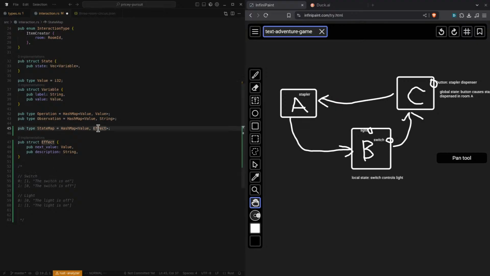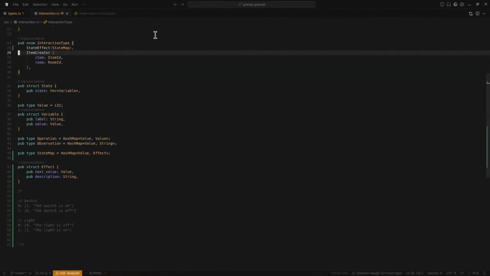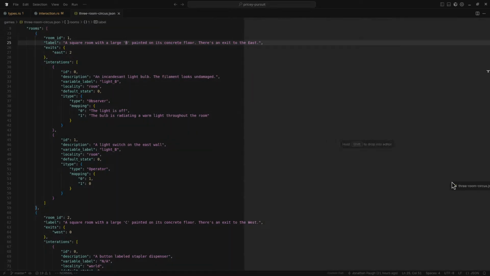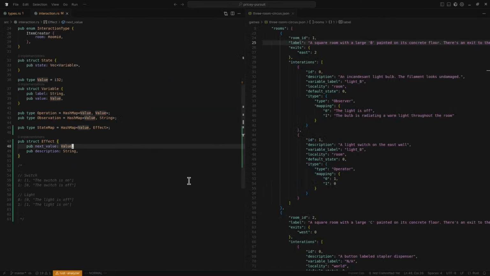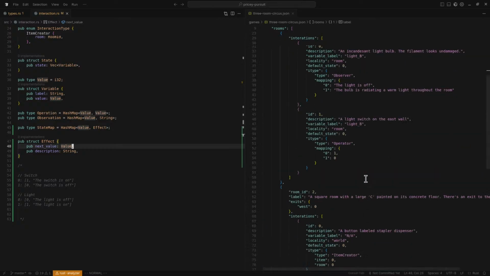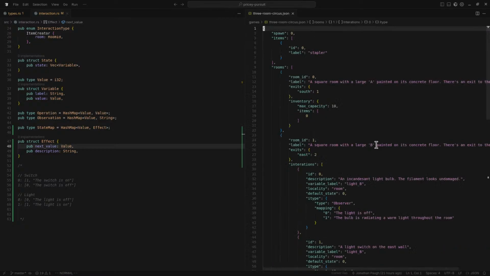Now this is going to change the format of our, let's see, let's make this bigger. It is going to change the format here in our JSON file, just a little bit. Okay, so we're going to look for observers and for operators.